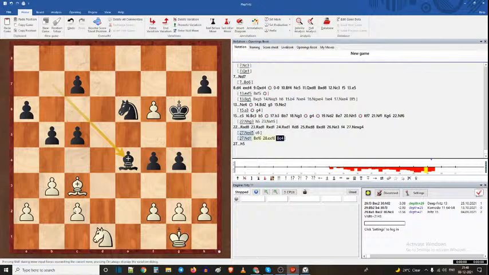So this is how you should exchange your pieces. You should exchange one advantage for another advantage. Now that is what happened. Also, this pawn is a bit of a loner now. If we are able to maybe play knight d4 in the future, this pawn is gone. This is not a very safe location for the pawn.